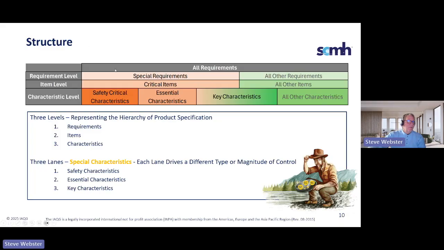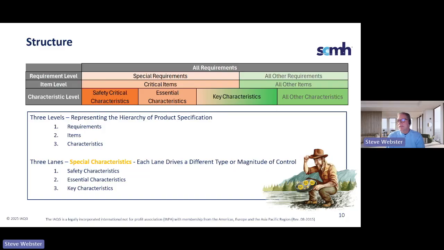Up on the top here, you can see that we have levels and then we have lanes, and we're going to primarily focus on these three lanes: safety, essential, and critical characteristics, as we continue this webinar.